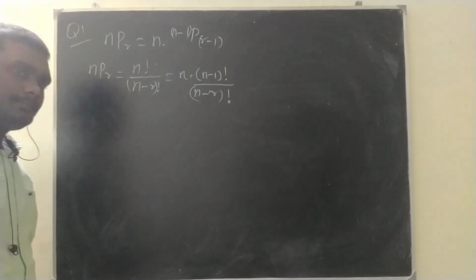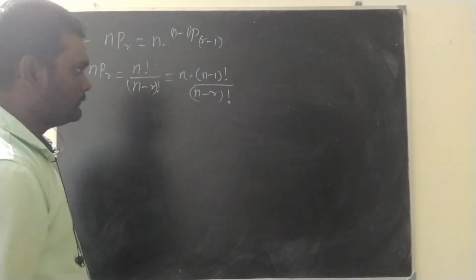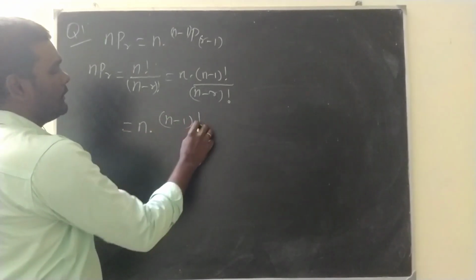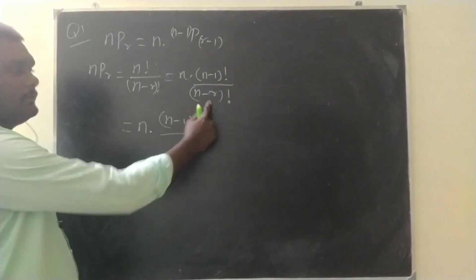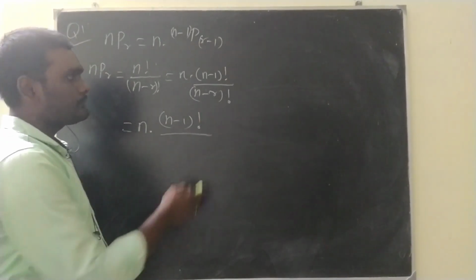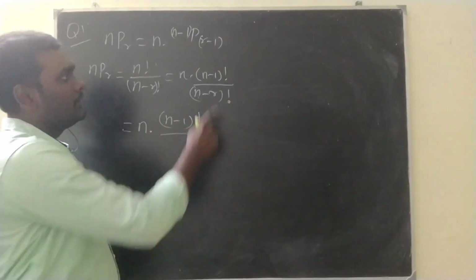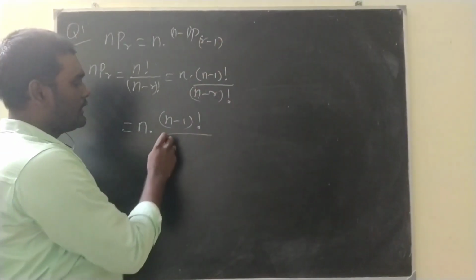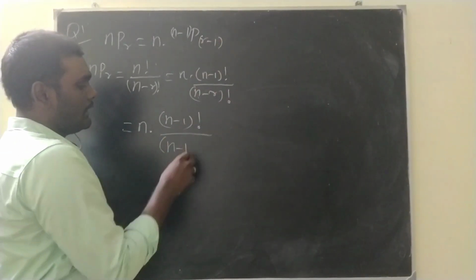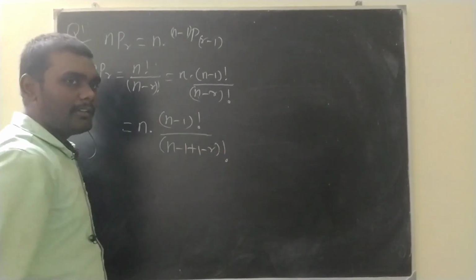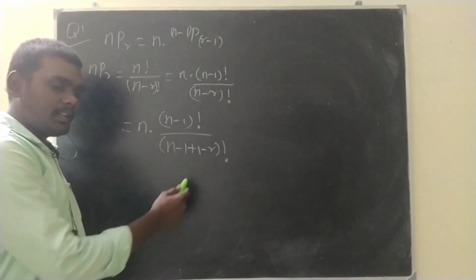Are you listening here? So n into (n minus 1) factorial. In the denominator also, you should not take any other things out. In the denominator also, this whole thing minus this one should come. For that I am making one adjustment: (n minus 1 plus 1 minus r) whole factorial. Is it possible to add or subtract 1 in between anything?